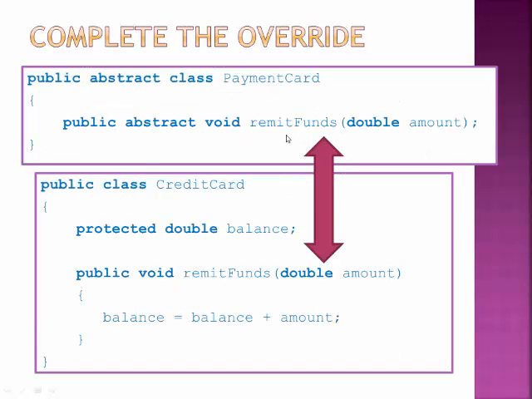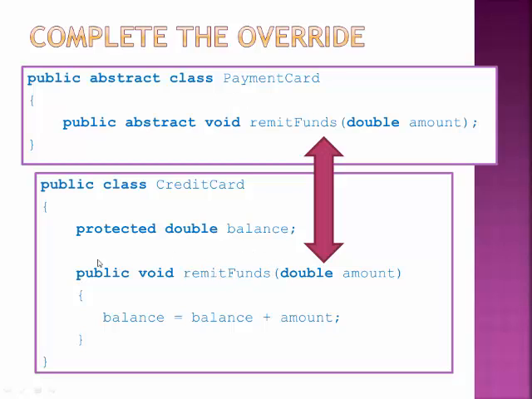And so given that, up top, I have an abstract method, in an abstract class, remit funds. I need to make sure, again, the parameters are the same, the name of the method is the same, and the return type is the same. Notice the abstract method ends with a semicolon. I don't need an implementation. By definition, it's abstract. Down here, I have the curly brackets. I provide an implementation. So the public is required from the sense that if it's public up here, it's got to stay public down below.